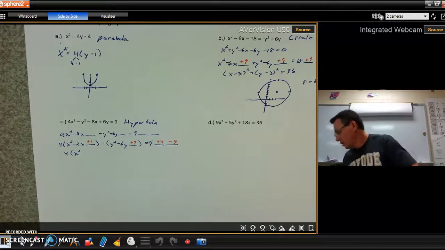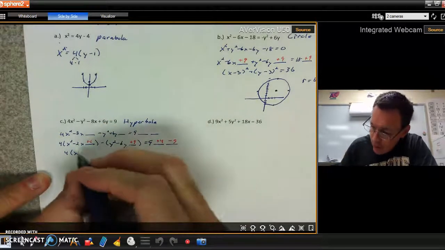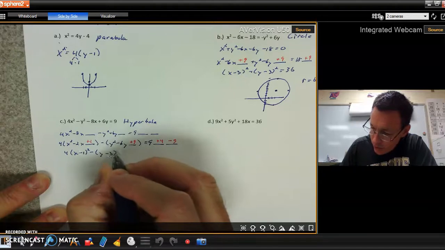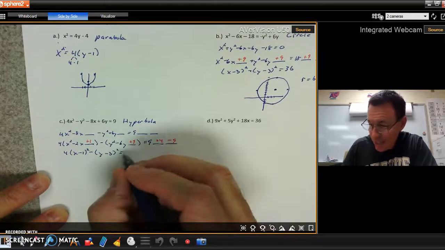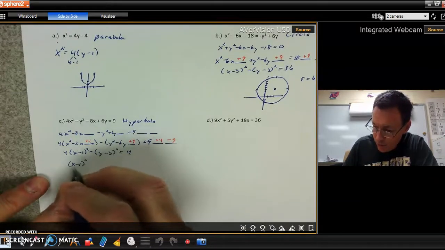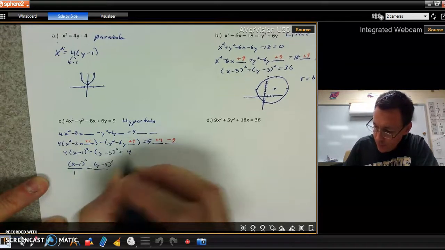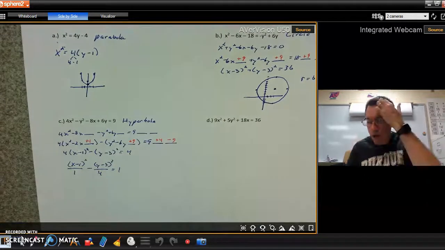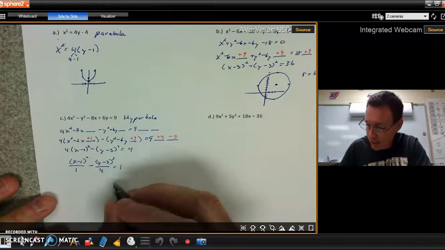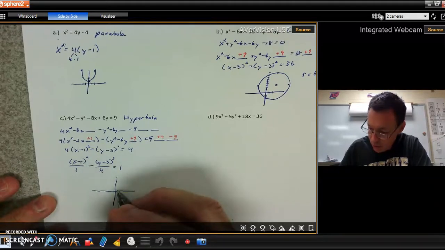We are going to get rid of that little squared guy. He shouldn't be there. X minus 1 squared, y minus 3 squared equals, the 9's cancel. And then when I divide, the 4 is going to cancel. So that's a 1. That'll be a 4. Alright, so this is a hyperbola. It's going to go in the x direction because it leads with the x. The center of this hyperbola is at 1, 3.